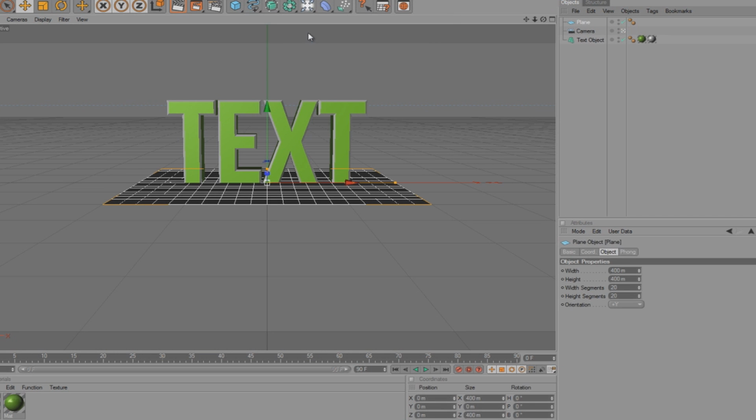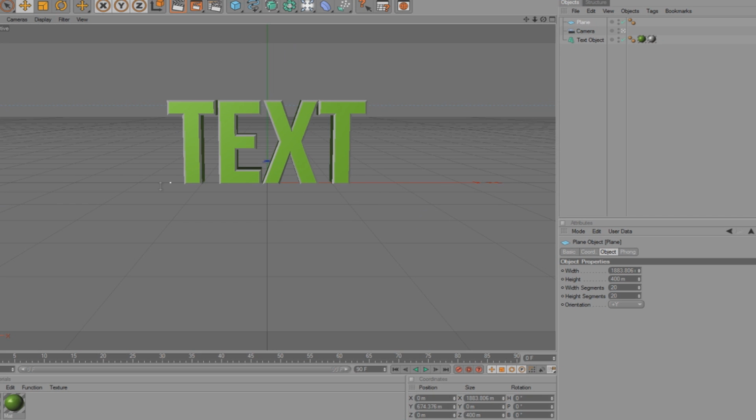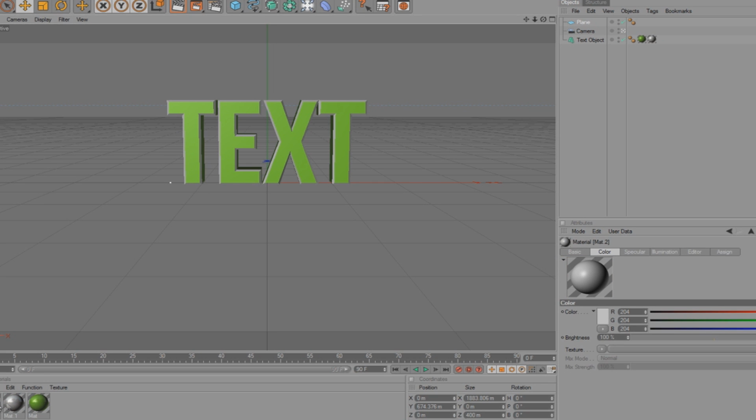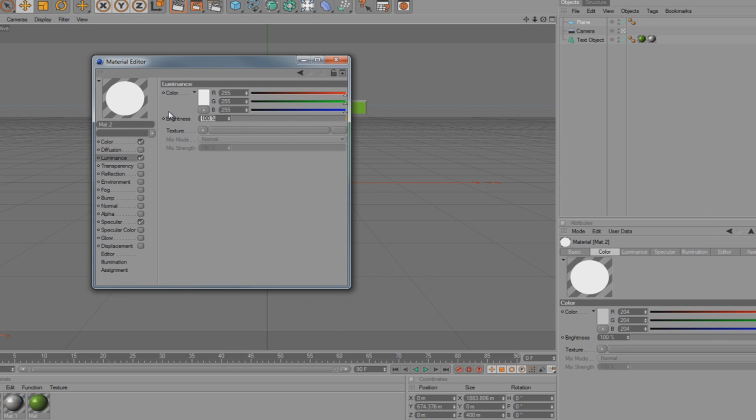So what I usually do for lighting is get a plane, make sure you're on this option up here on the left, because you won't be able to spread it if it's not. So just grab the little corner, little square here, stretch it and bring it over the text, make a new material, and make that new material just a luminance of like 300%.